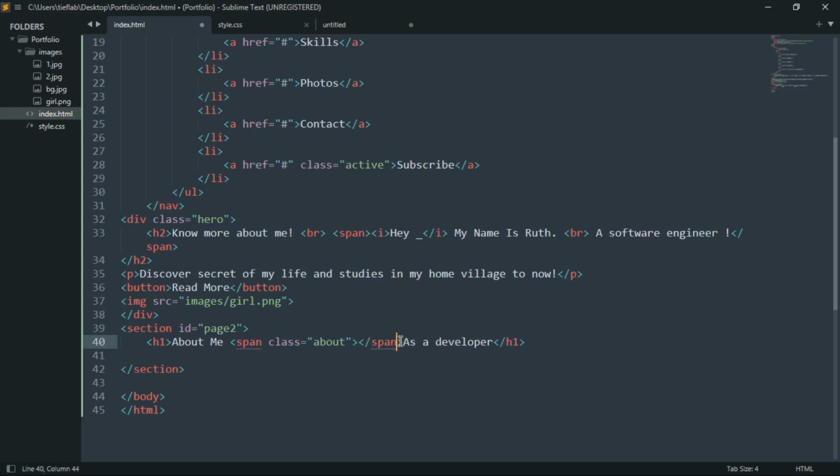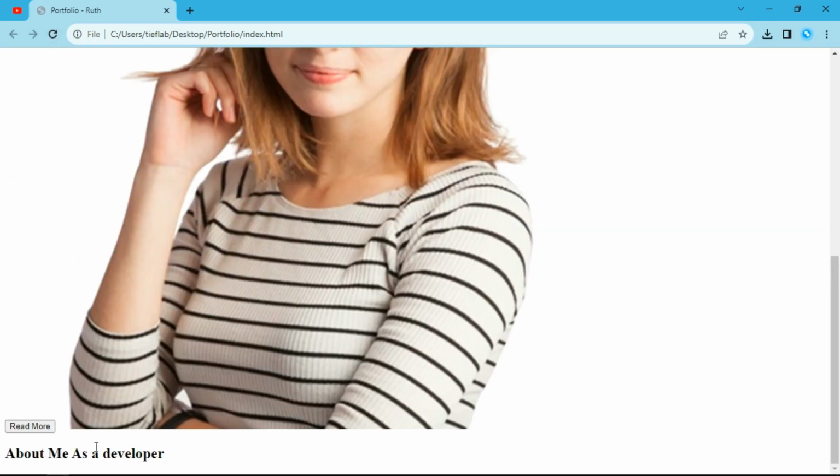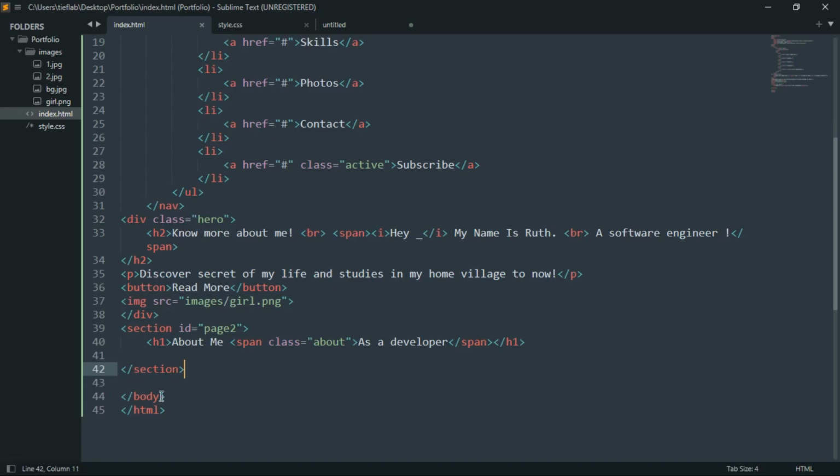So I'm going to move the closing tag to the end, and then save. So now I think it looks nice, right? So the next tag is going to be the actual box with a picture in the back.